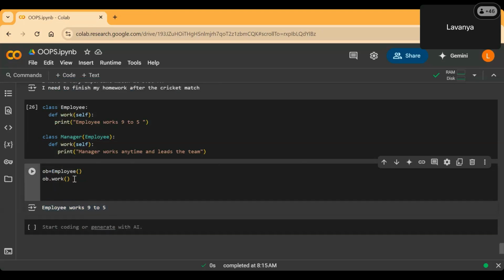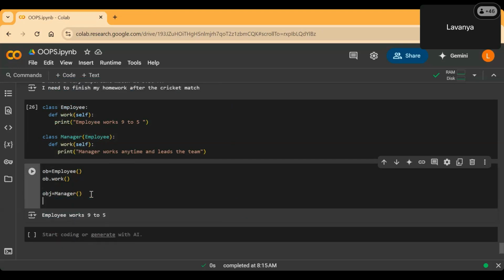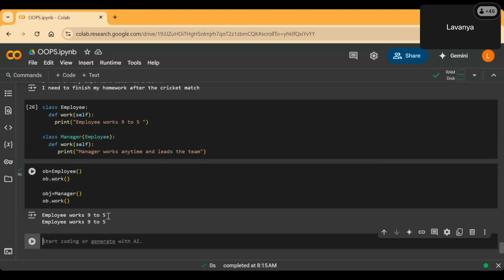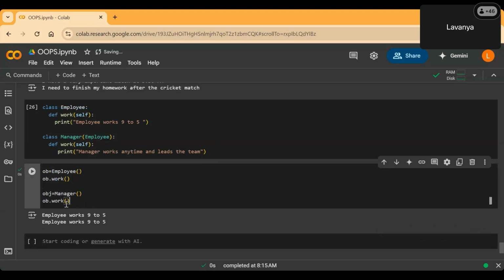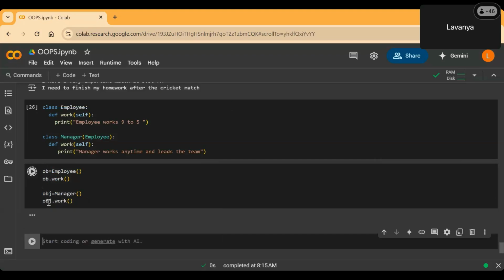Now I've created the object of manager, and I call work on the manager object. Now here you can see, what is happening?